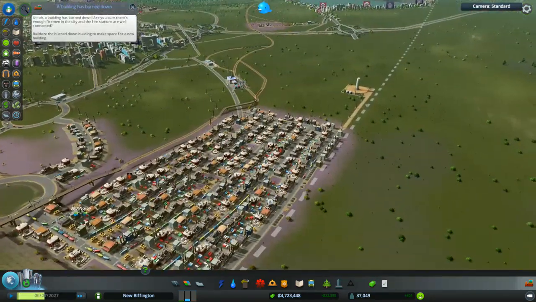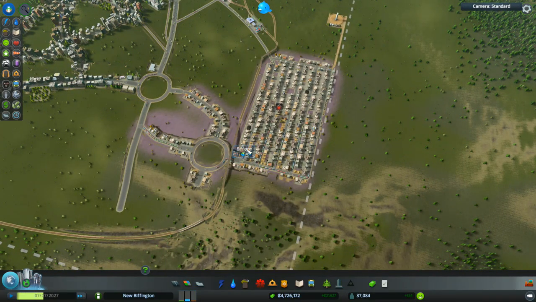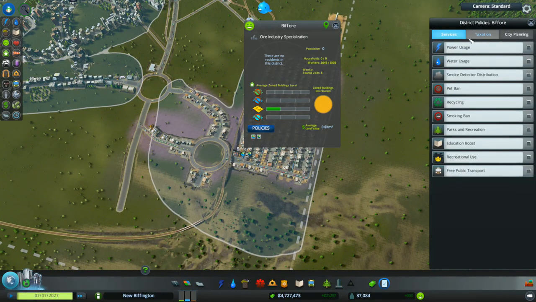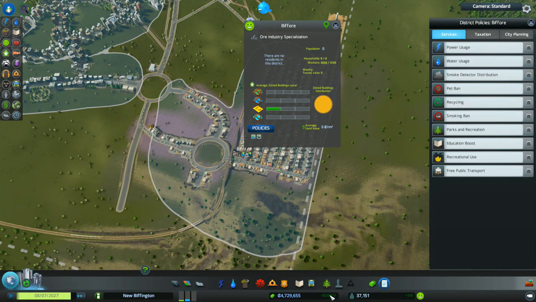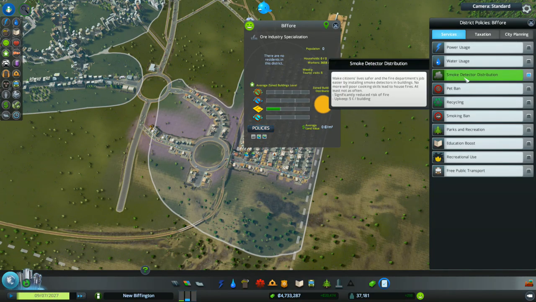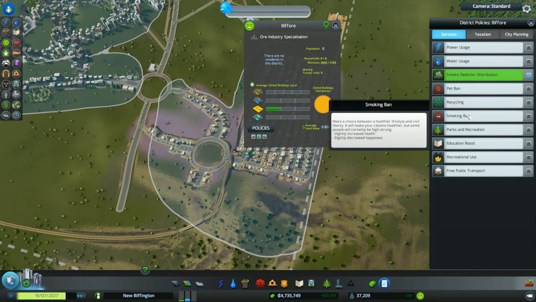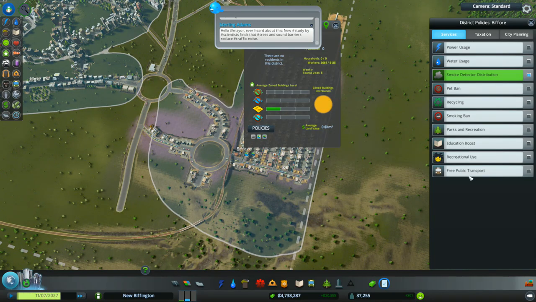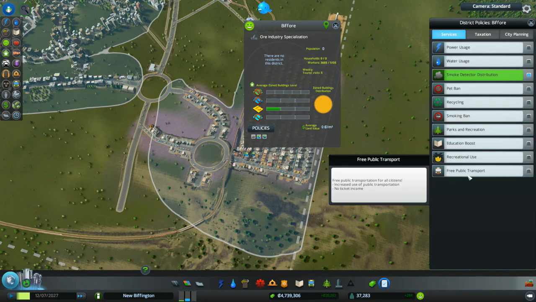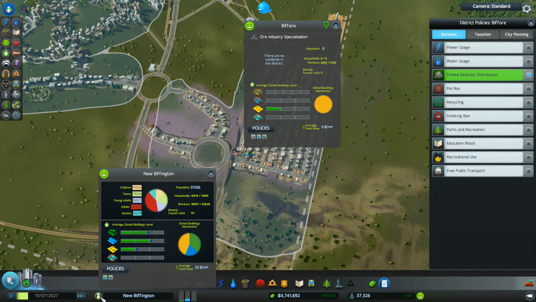Something else that I wanted to look at is my districts. Let's have a quick look at before. Add some policies on here. Smoke detector distribution would be good. So we're making plus 20,000 at the moment. Let's do that and see how that affects things. Pet ban, recycling, smoking ban. Increases health, education boost, recreation, free public transport for all citizens. That is something I wanted to do for the whole city.